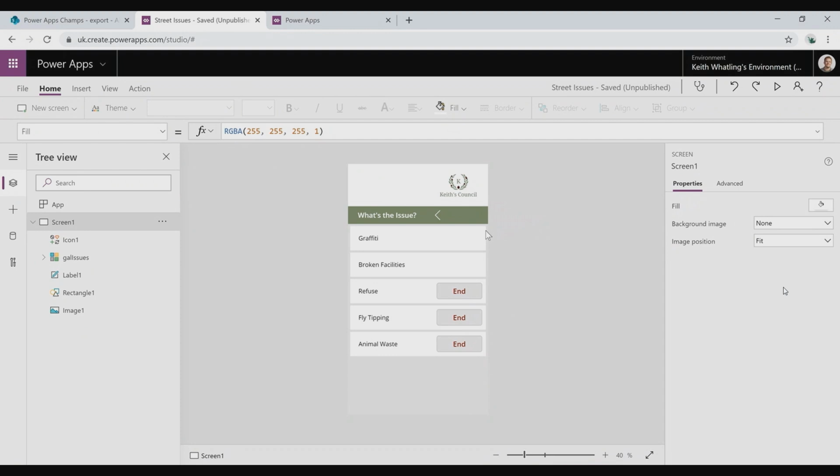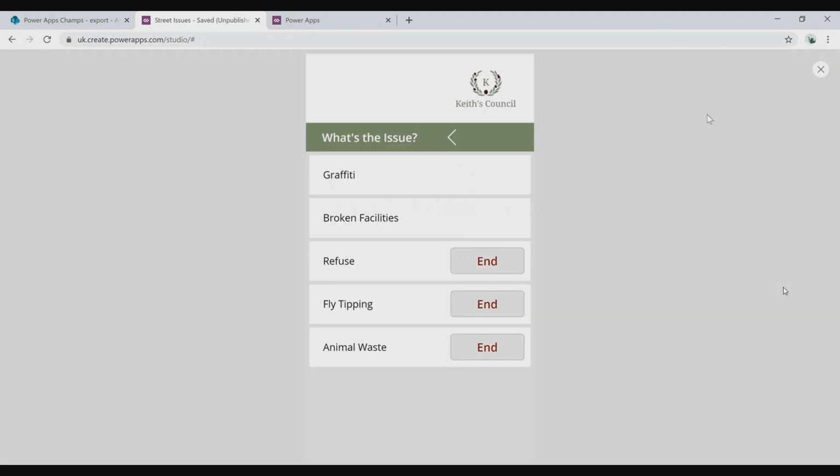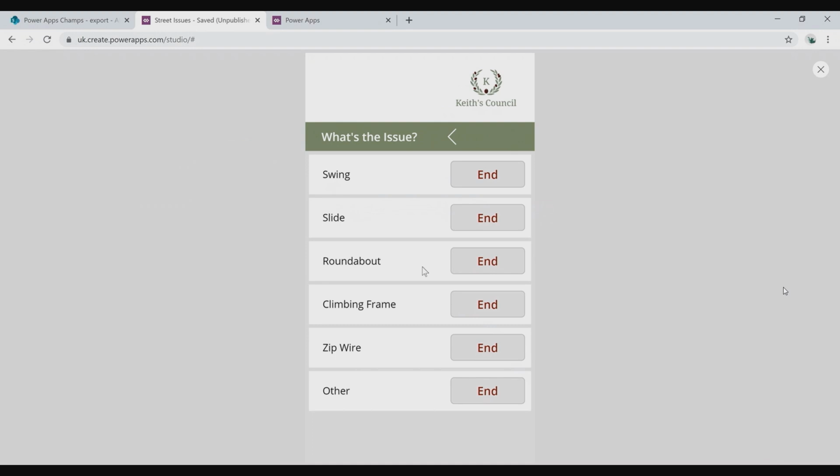So in Power Apps, I built a very simple form that's got a drill down on it. They can go in and say, right, I found a broken thing, it's some playground equipment, and it's a roundabout, and that's the end question. So what I generated was end questions leading to an end answer. And when you hit that end answer, that's written to the database. That seems fairly cool, right?